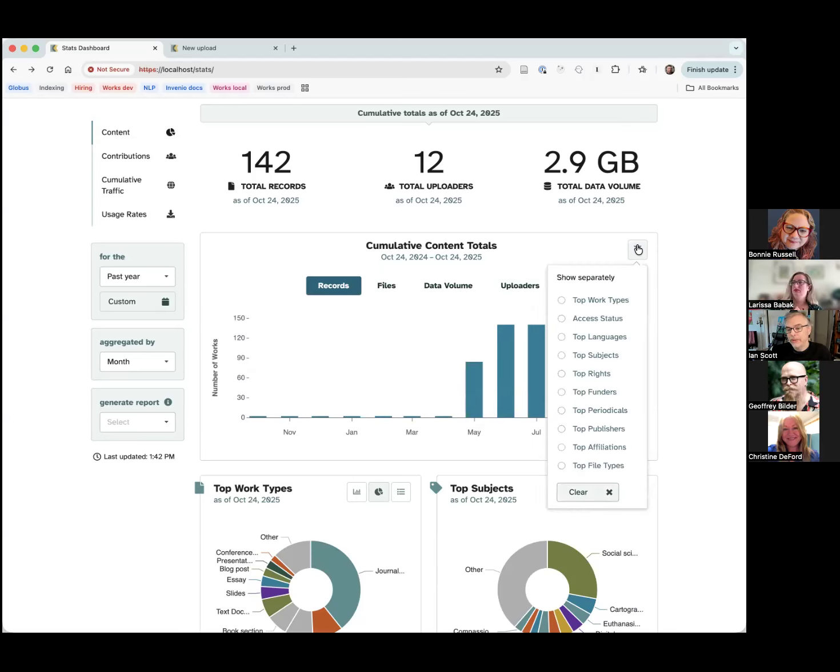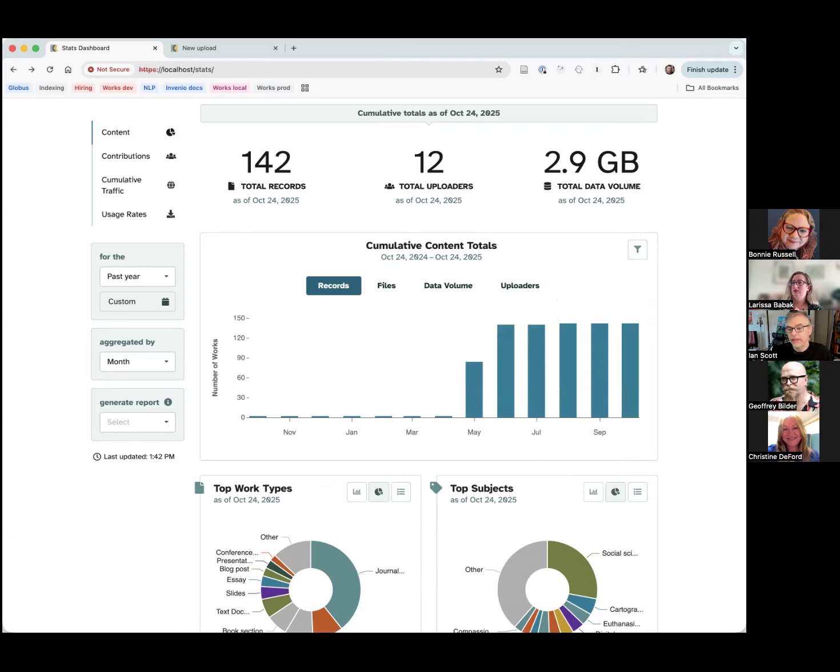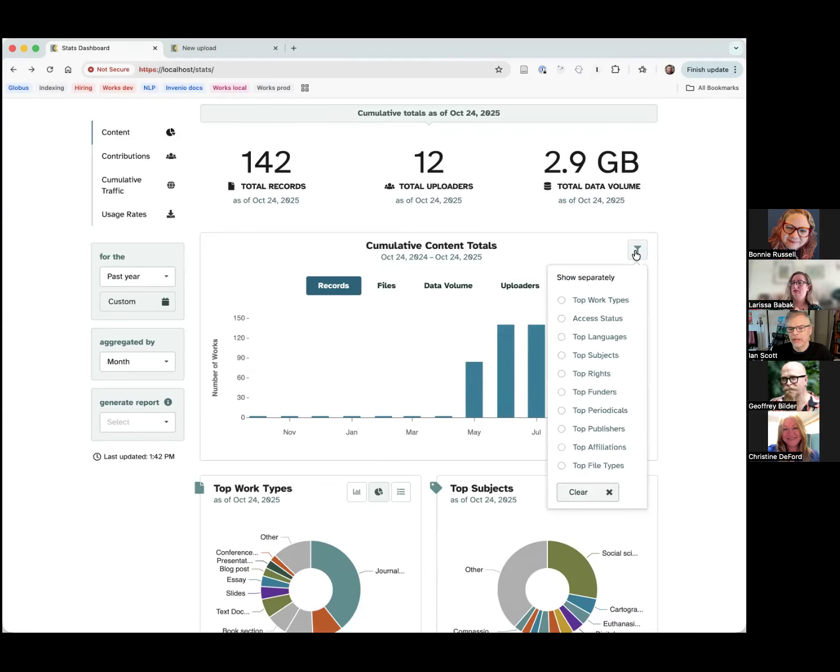I can also use the filter here to break that down based on a number of different kinds of metadata. So if I want to see not just how many records are in the repository, but what are the top kinds of works that have been contributed, and how many of each of those are there?